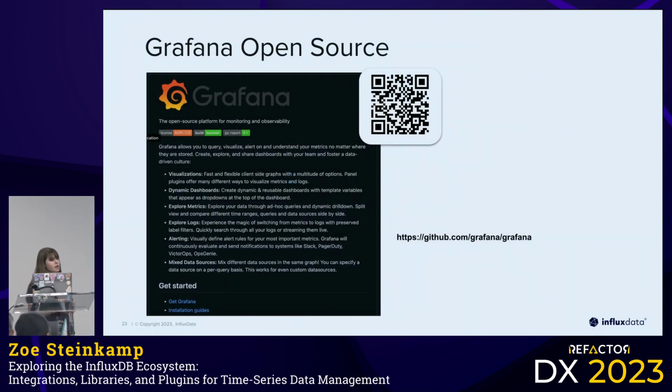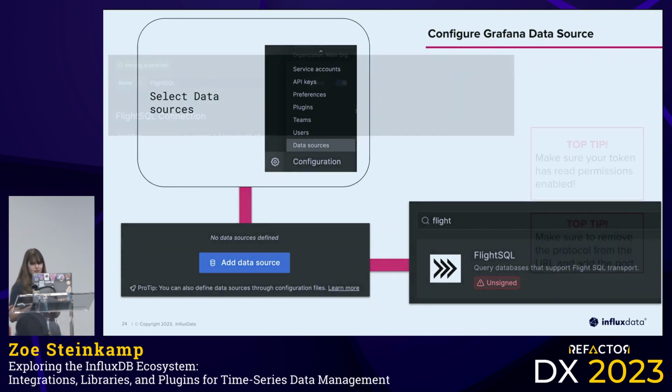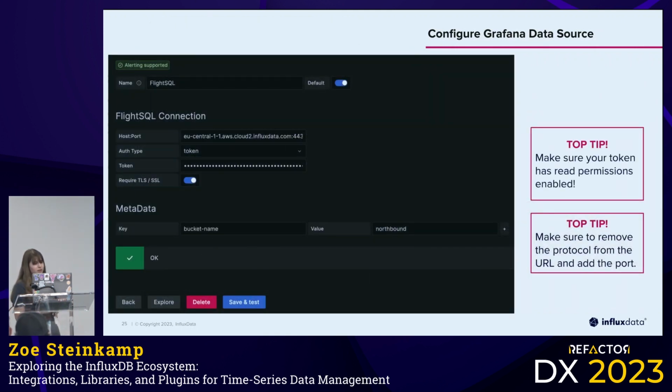Pretty straightforward. We, of course, suggest the Grafana open source because we like open source. You can also use the cloud or whatever you're comfortable with. From there, you basically are going to configure your Grafana data source. When I took this screenshot at the time, this was technically not fully approved. It doesn't have that little red warning anymore, thank goodness. So basically, you select the Flight SQL data source. And from there, it's pretty straightforward. You're just creating a Flight SQL connection.